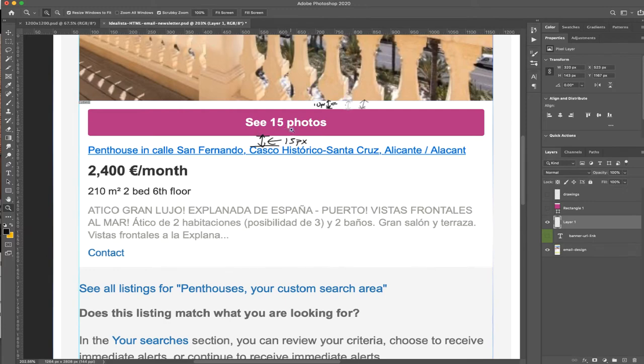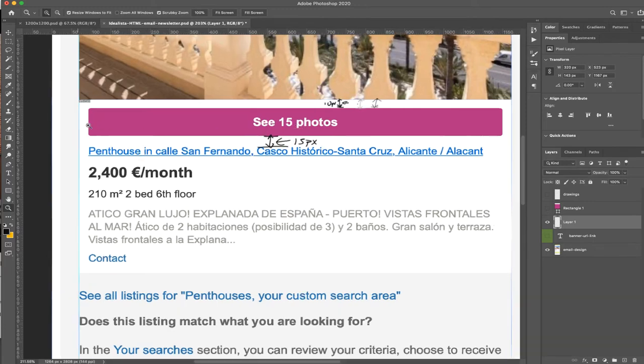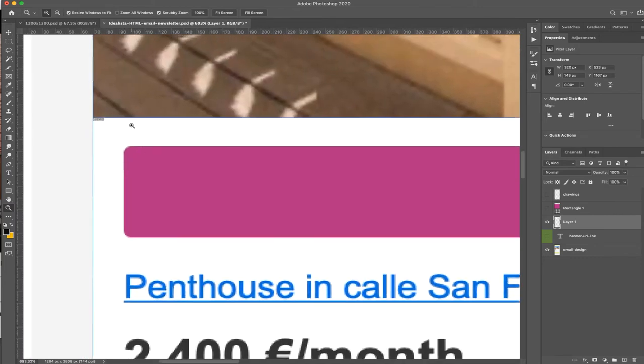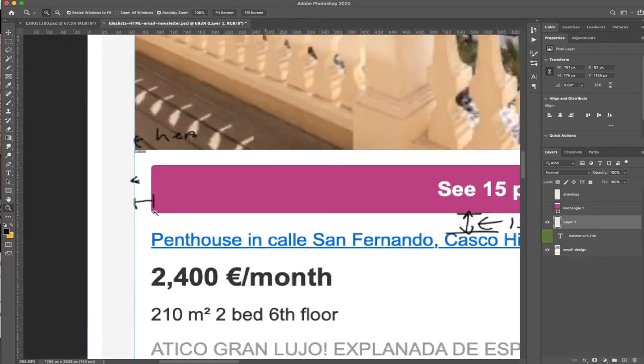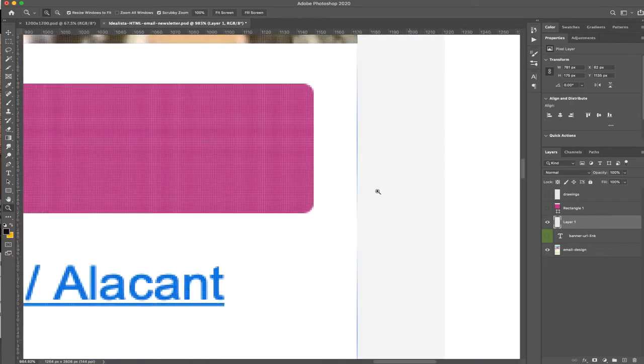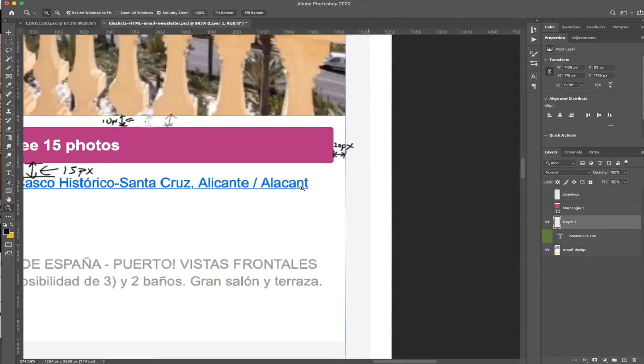Okay. Having said that, you also have to factor in that, look here, you've got the banner, the hero image, it's spanning, touching here, okay? But the button is not touching here, okay? It's actually got some space here that's pushing it in a little bit. So it's got some space pushing it in there, and obviously a similar number here of, let's just say, 20 pixels left and right.